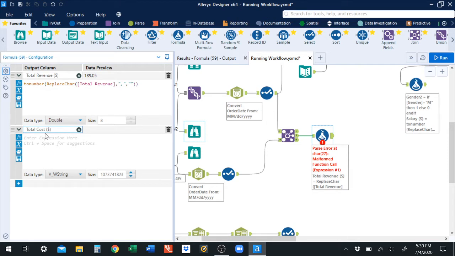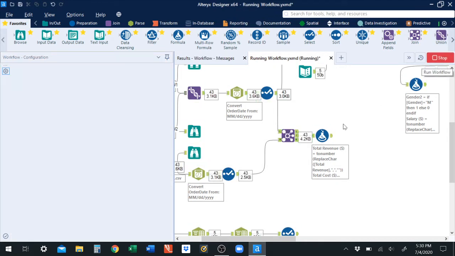So we can't subtract total cost from total revenue if they aren't both numeric variable types first. You can't take a string and subtract another string from it. Alteryx will give you an error. So let's copy and paste, just change this to cost. So we're taking our total cost variable and changing its variable type to double.